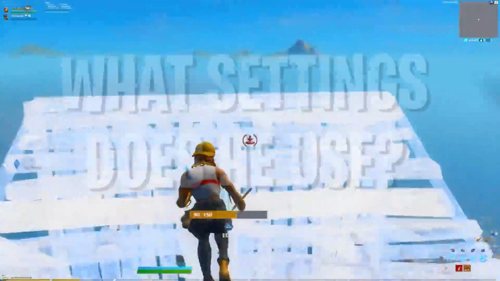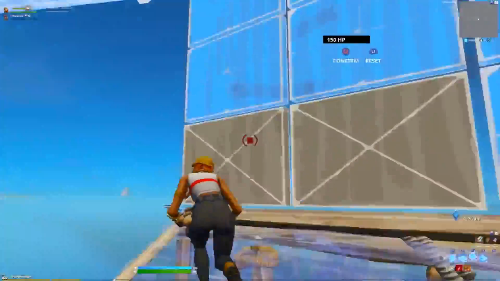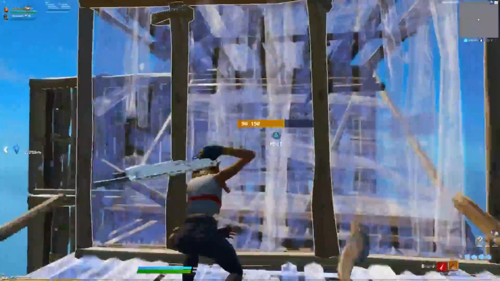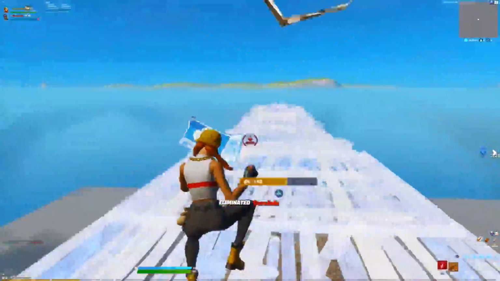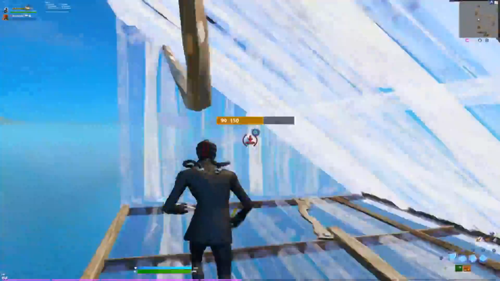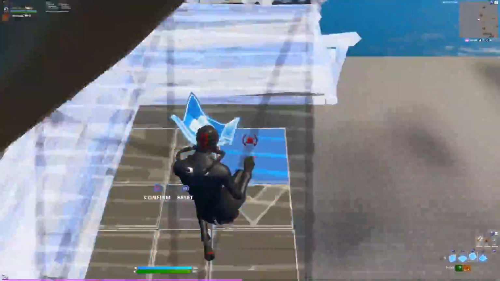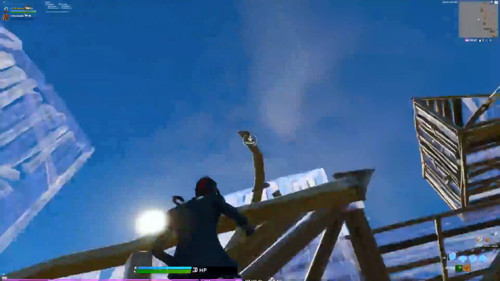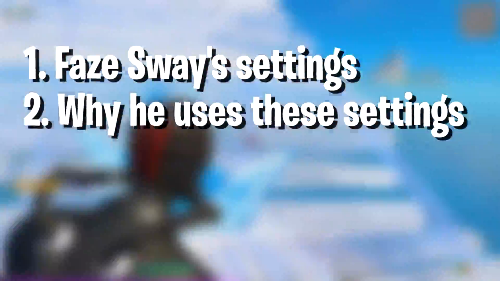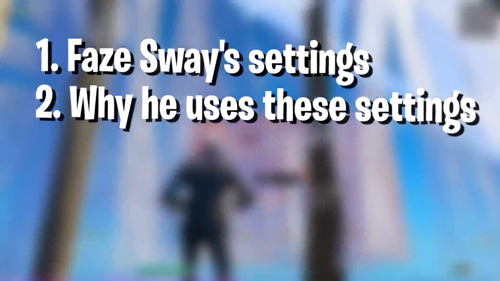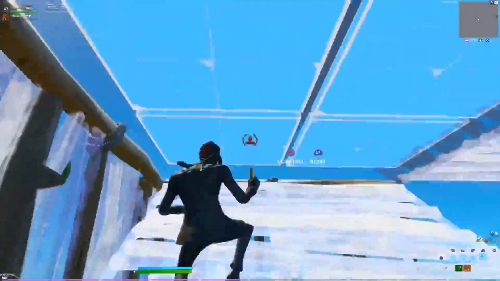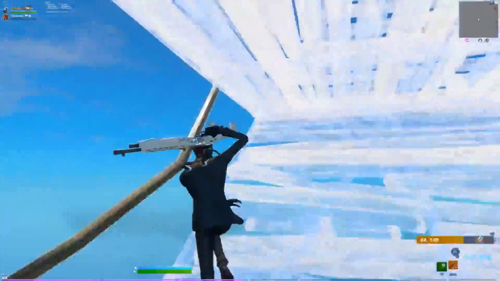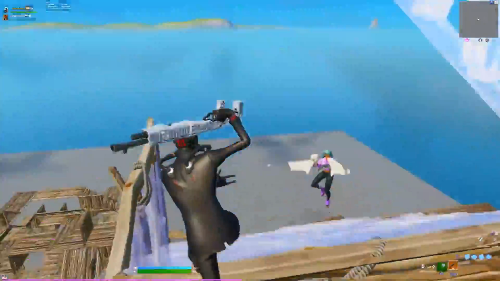So a lot of people want to know what settings he uses, from sensitivity settings to dead zones, keybinds, and other miscellaneous settings. Obviously if we use his settings, this might give us the push that we need in order to play half as good as he does. So I'm not only going to be sharing with you guys the settings that he uses, but I'm also going to go into a brief description behind each setting, why it's important, and why this setting allows him to play the way that he's quite honestly able to play. So without wasting any time, let's go ahead and talk about Faze Sway's settings.